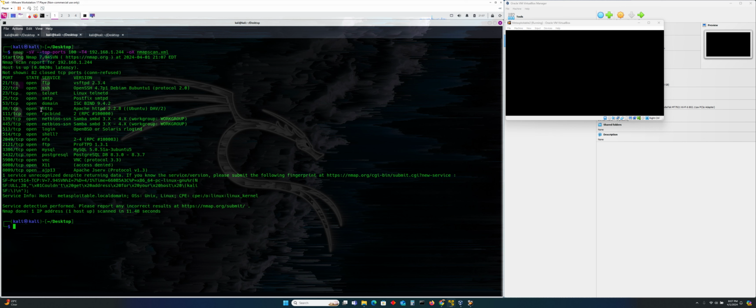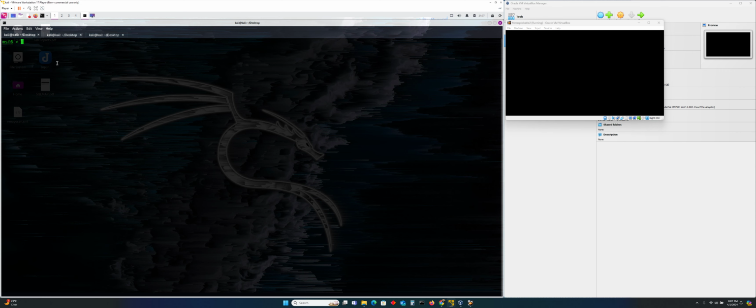So let's see, and here we have the result, and nothing to be surprised about. This Metasploitable is indeed intentionally vulnerable. So the service is going to run a lot of unsecure ports and protocols open. So you can do a lot of damage on this service and you can have a lot of fun to improve and practice as well.